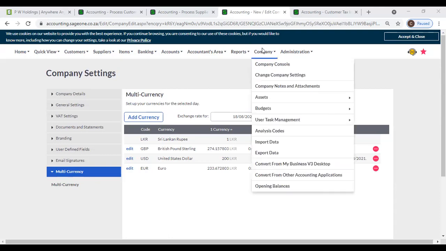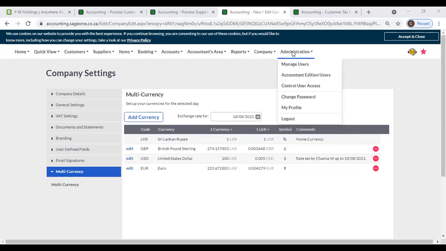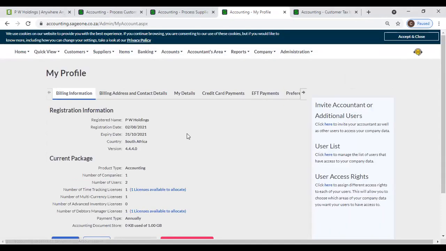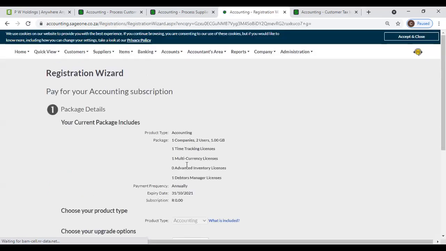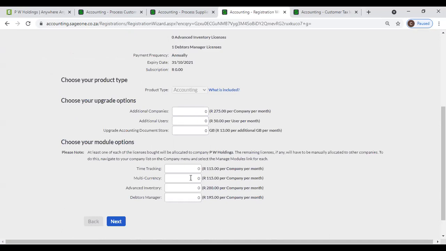Okay, if it is not available, can you go to administration and my profile, and click on this upgrade. And enter one under multi-currency and click next.